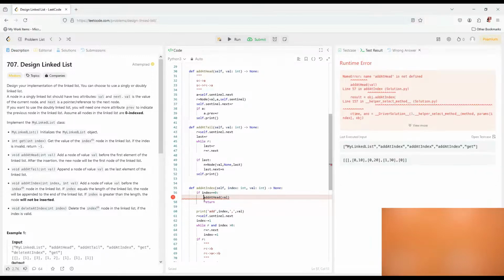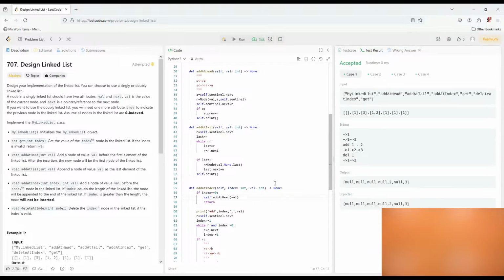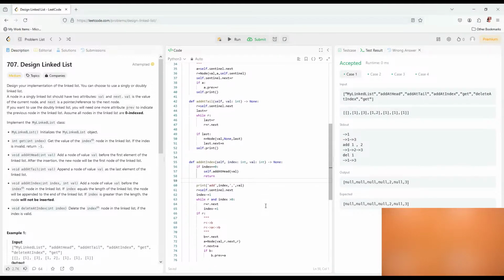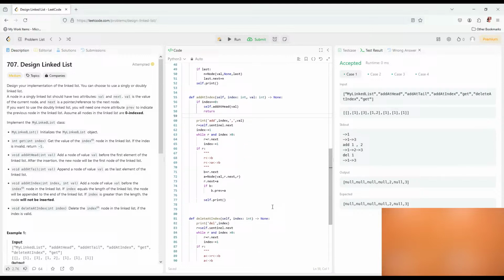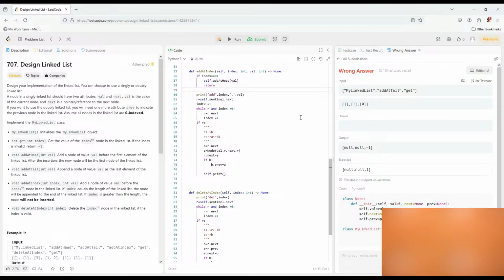Oh, yeah, self. Amazing. The adding a tail one.